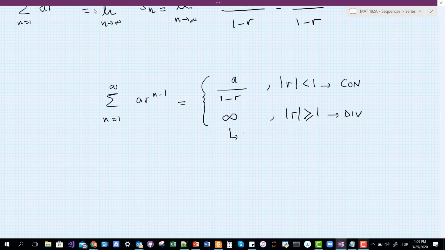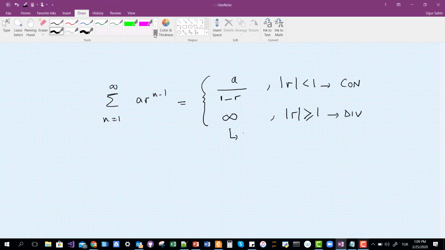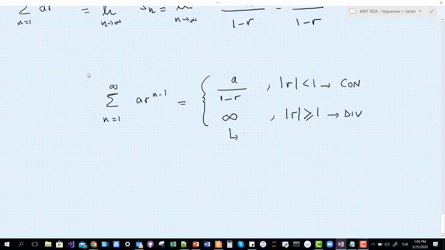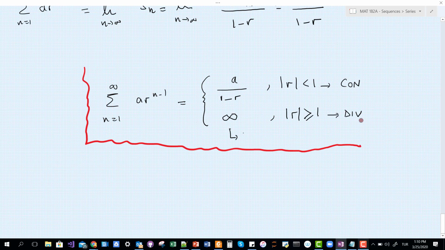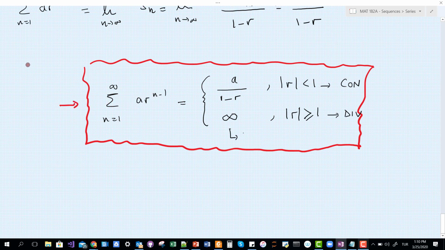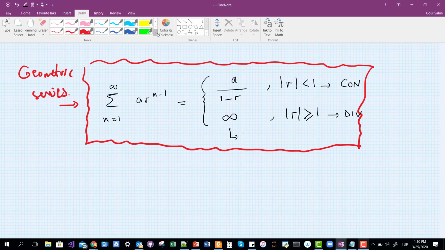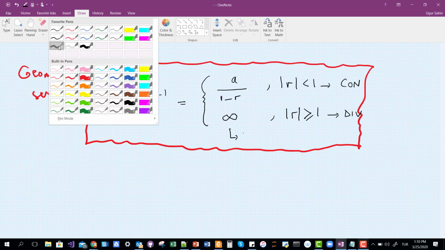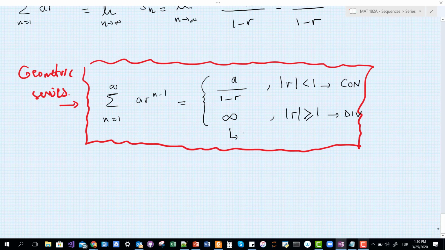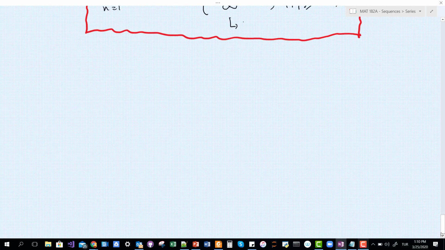Perfectly fine. So now I have a nice formula for my geometric series, guys. From now on, I'm just going to use this formula when I have an example, when I have a question about the geometric series. Okay, it is time to solve examples. That's the end of the discussion where I derived my formula for the geometric series. Now I'm going to solve a couple of examples for you.